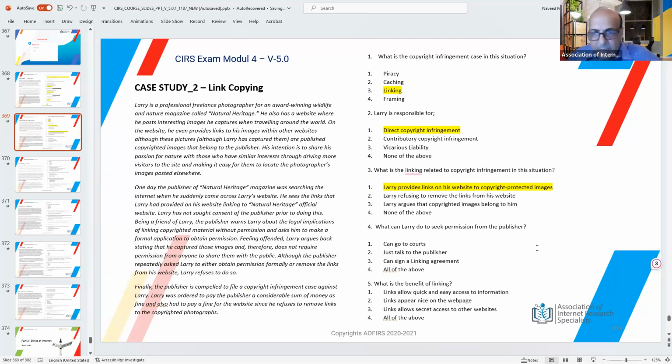Number 4, what can Larry do to seek permission from the publisher? Sometimes you can also talk to the owners for using the intellectual property, and we have done that previously, and we do it off and on because of our educational material that we use.